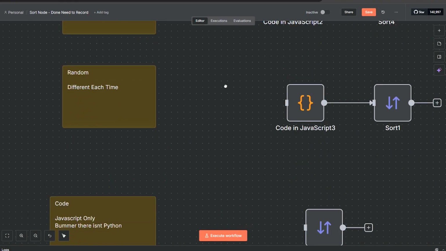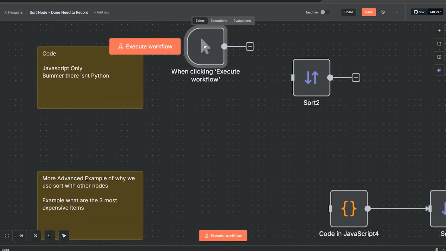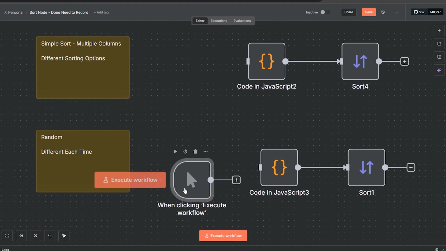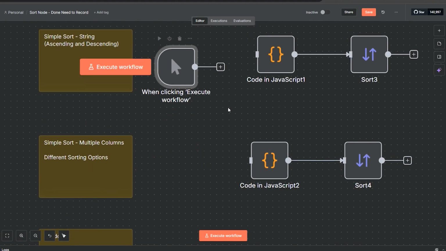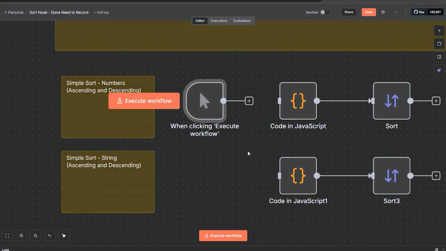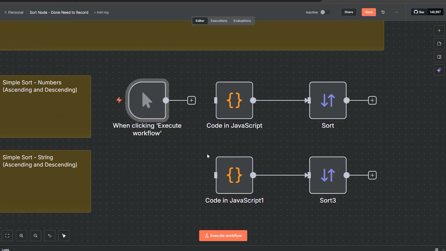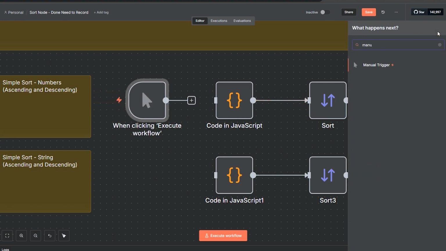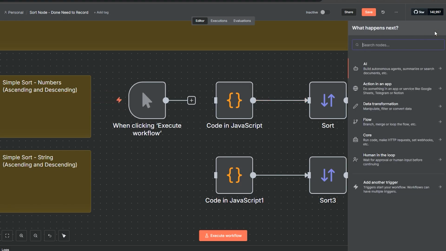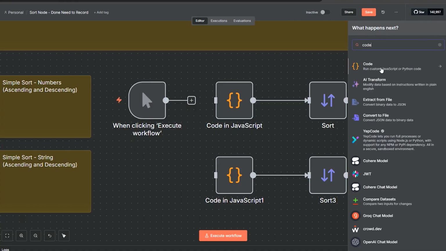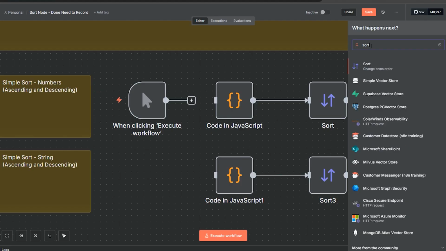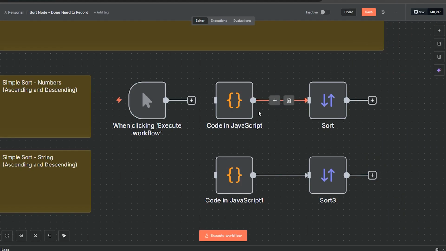So first, what we're gonna do, I'm just gonna grab my manual execution trigger, and we're gonna get going. Cool. So we have this over here, and let me show you a few things which we're gonna be using in this video. Really, it's gonna be 3 nodes for most of it, except for the very end. So first, manual. Just type in manual, you'll get this manual trigger. We're going to use the code node over here just to populate some initial data. And then lastly, we're going to be using sort, and this is why you guys are watching the video. Sort, change items, order. We're going to cover all those here in a second.